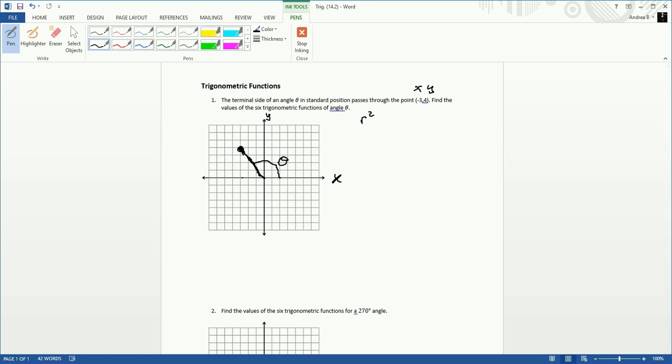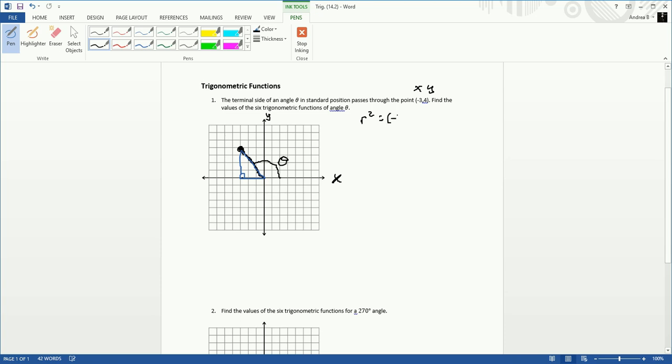To figure that out, we're using the Pythagorean theorem again, where our r squared is the same as your c, the hypotenuse. That's going to be the length of this right triangle. So let me draw this in a different color here. You can imagine that we've got a right triangle formed from x and the y-axis, and then the hypotenuse is formed from the point -3, 4 down to the origin of 0, 0. So to figure out our r, we're going to need to do r squared is equal to x squared plus y squared.